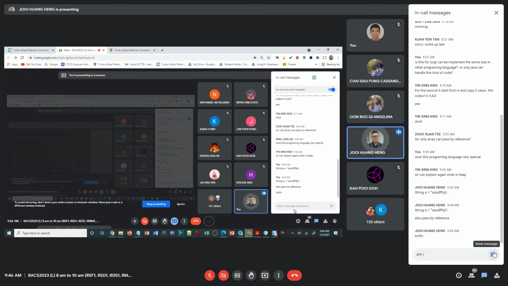The System.out.println means in the System folder, inside there is a subfolder called out. Inside the out, they have many methods. They just want to arrange it like this. This is called object-oriented based. Okay, you know where you store your things. From the big folder to the small folder, and in the end, you come to your method names. It is only like that.